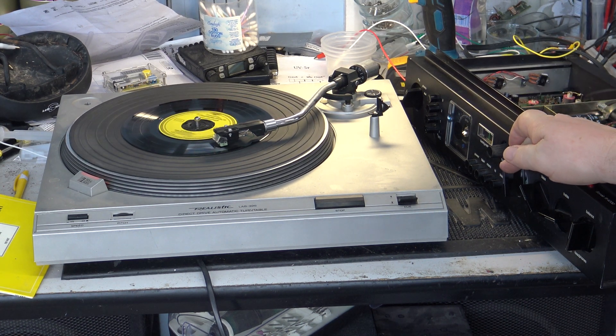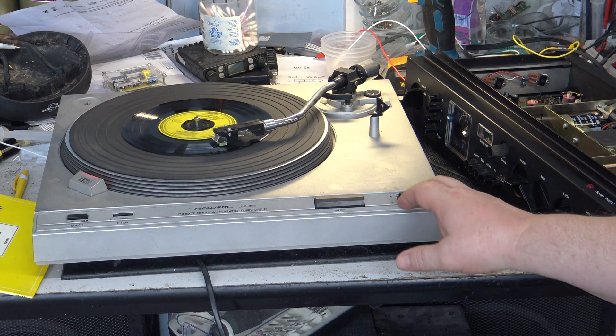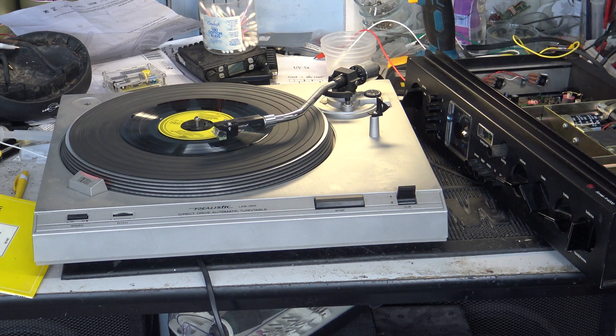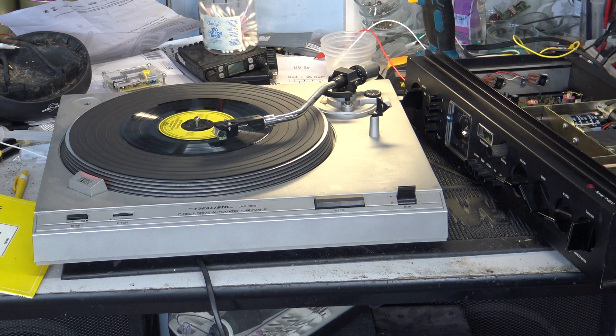I think we'll leave it at that point. I do think this is slightly weaker on the right-hand channel on record, and it wasn't on radio or cassette. So we're going to put a signal generator on this and an oscilloscope, and we'll see whether it's true — because of course it could be that the cartridge is lower on the right-hand channel. This is something the customer was talking about. I thought he said it was dead on one channel, but the amplifier was very weak on the right-hand channel before we did the capacitors. So we'll see — I'll get the oscilloscope out.